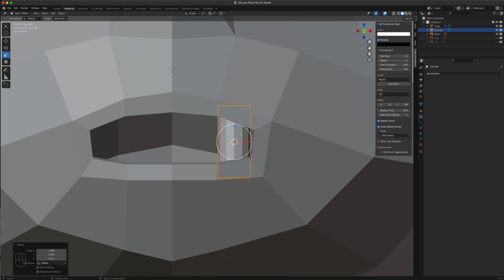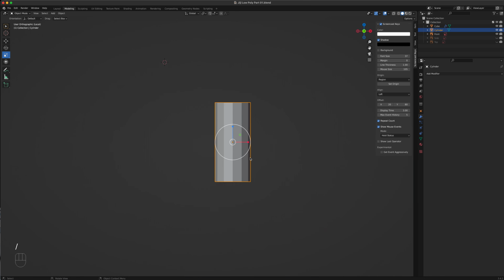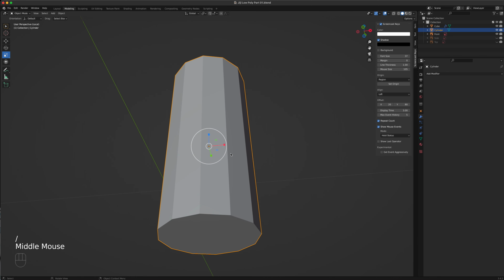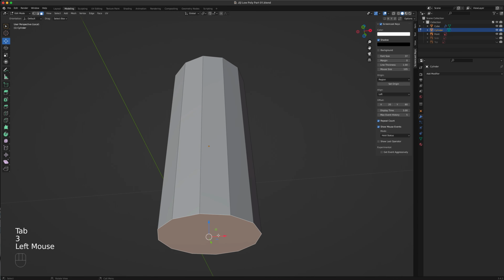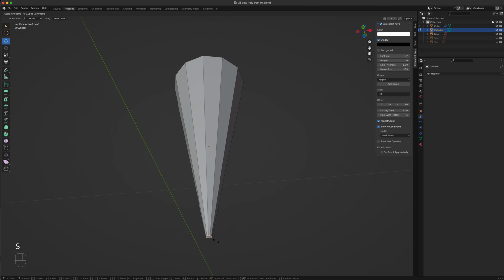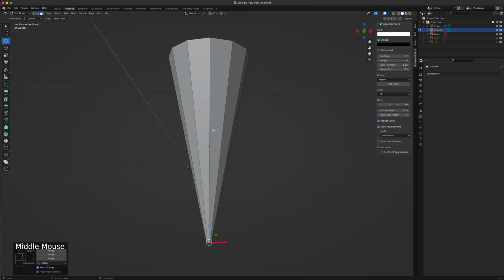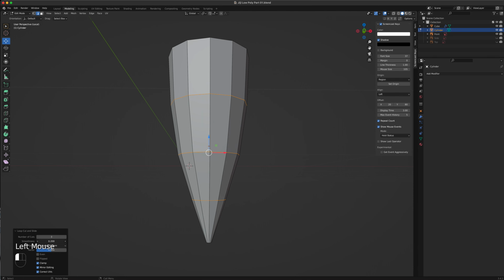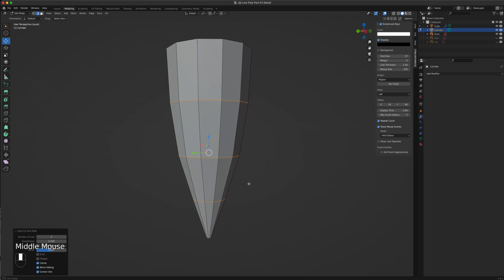Okay, right there, and then let's make this one taller. Okay, and let's manipulate this. So I'm going to press /, so it's all we see. All right, let's edit the bottom, scale it. All right, right there, and let's do some Control R. Okay, I'm going to need 3 right there, and we might need to open your loop cut and then grab smoothness, so you bulge it out.